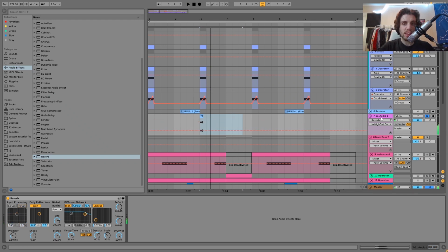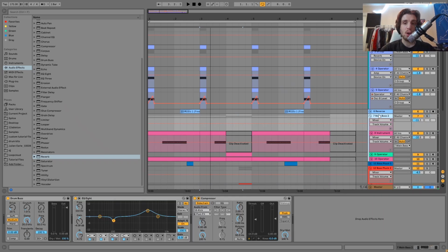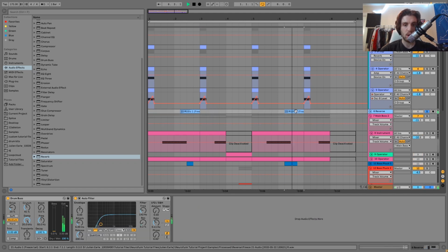And then what you do is you just freeze it down and flatten it, and then you get just that tail as audio, and then all you're doing is just reversing that, and then it perfectly slides into the sound. And yeah, that's a nice way to really add a lot of life to the sound, because instead of just going wow every time, you get wow. It makes it hit a little bit more.